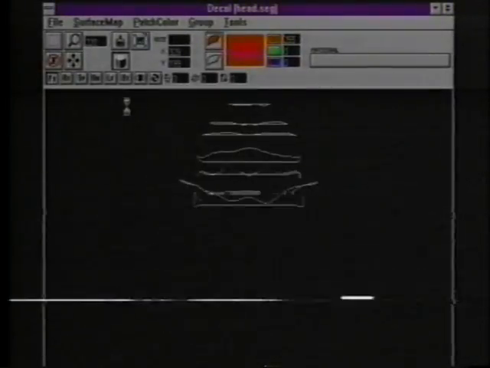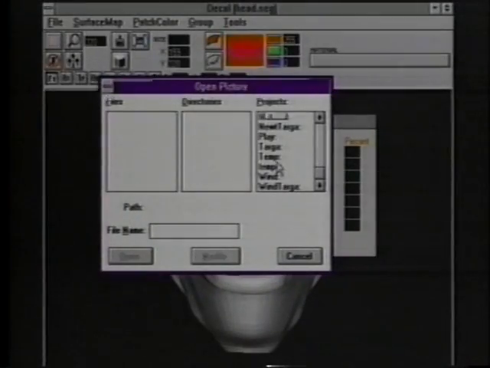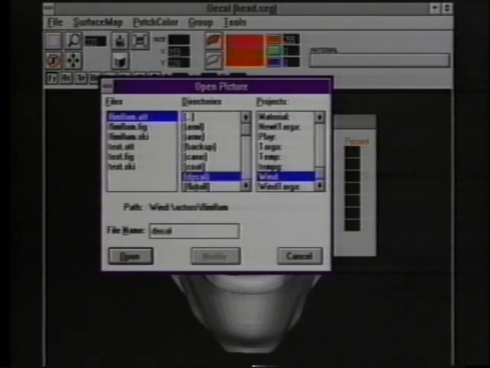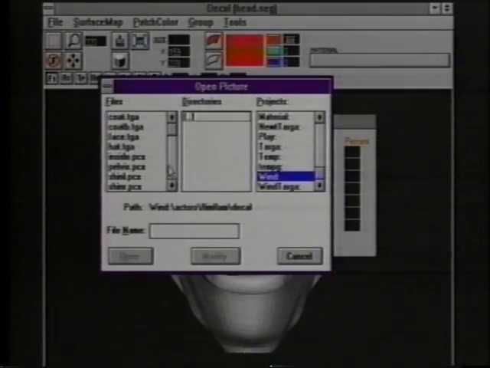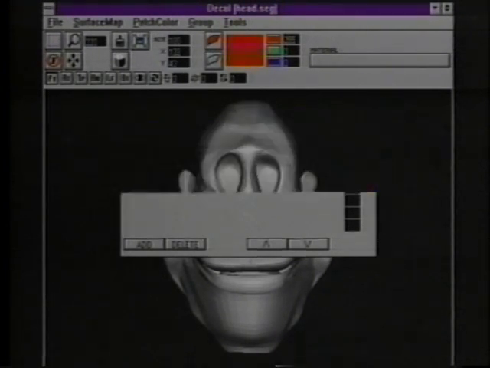Beforehand, I've painted up a decal that we want to place onto the character. So we'll load that up as well. Once we have the decal in memory, this is what the image of the decal looks like.